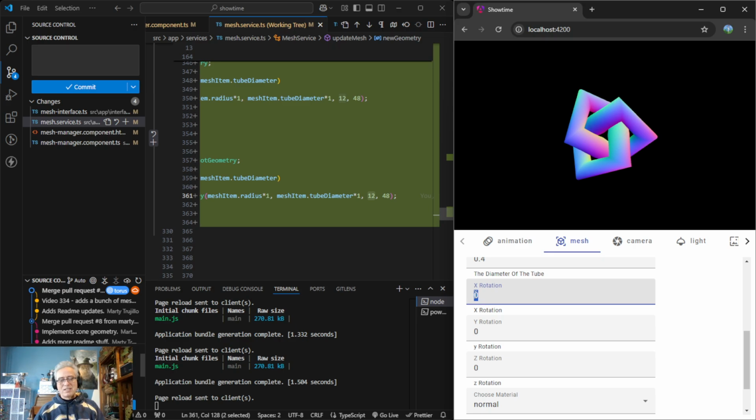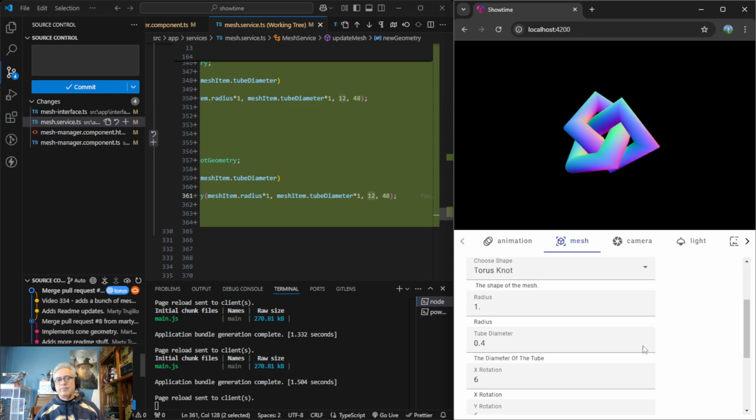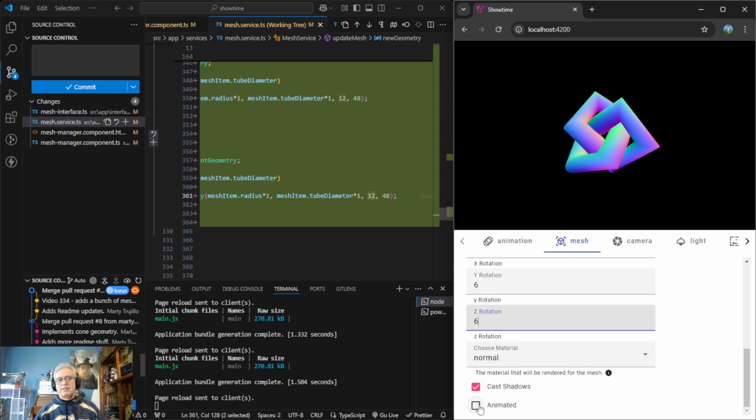Actually, I think it's a little bit easier to see the nature of the shape like that. It's really neat to see.